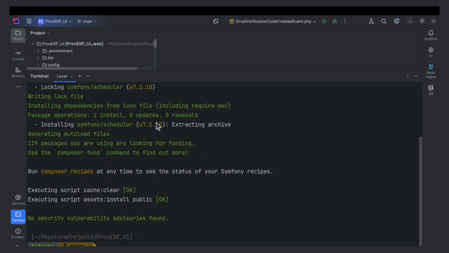The first step in working with scheduler is to define the task to be executed. In Symfony, this task is called a message. A message is an object that contains all the necessary information to execute the task. So let's create it.